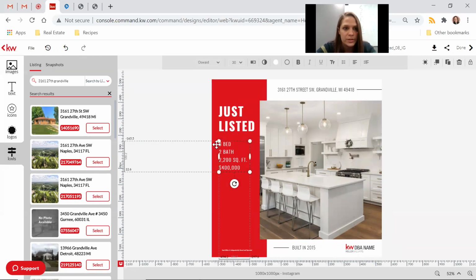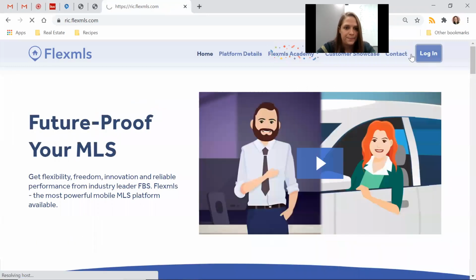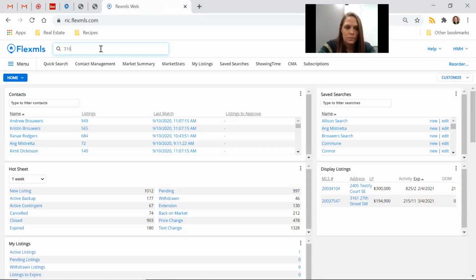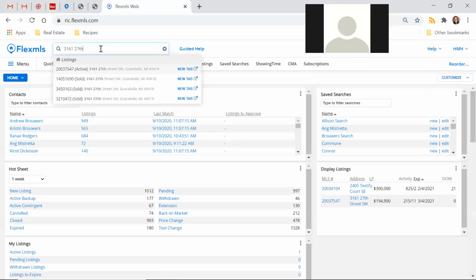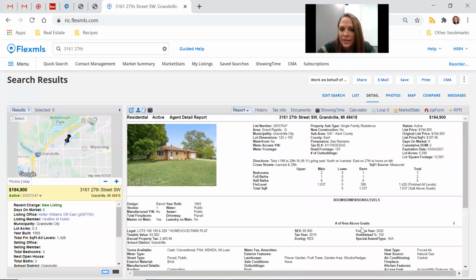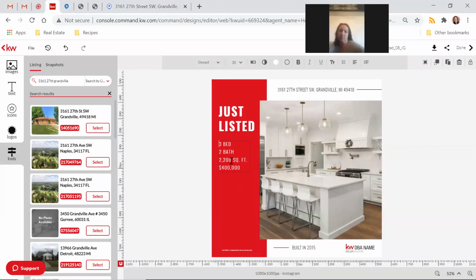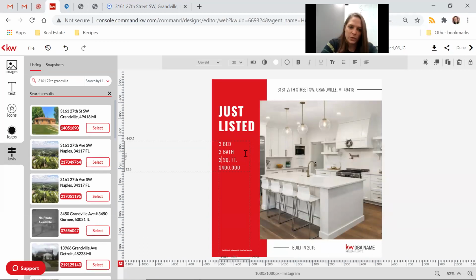And then now for the square footage, I don't remember that off the top of my head. So let me just look that up. Go to my listing here and figure out. I'm typically going to put the finished square footage on that. So that's 1426. And then just so that nobody gets confused, 1426, I am going to put finished square footage just so no one thinks I'm a liar.